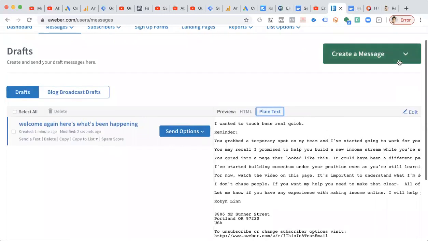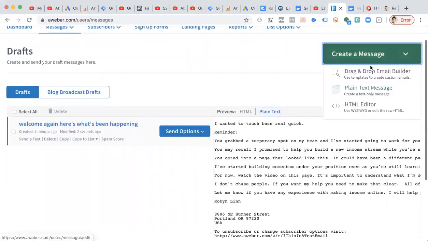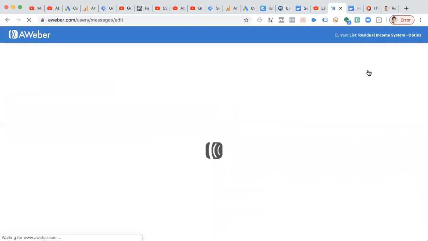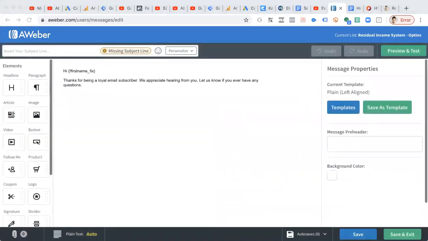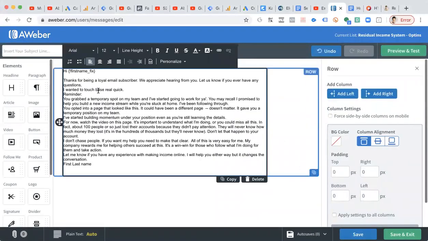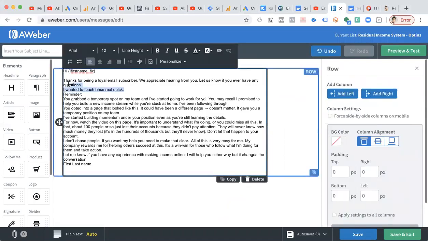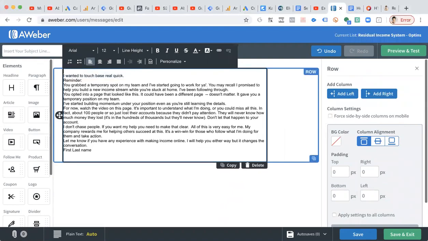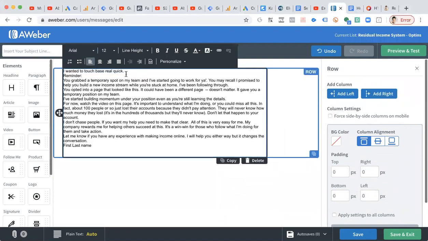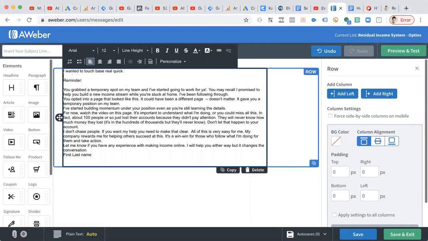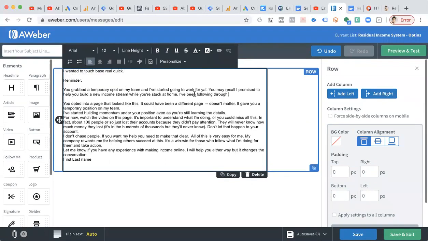So what I'm going to actually do is just show you with the drag and drop email builder again. When I paste it into this area versus bringing in my own, it didn't make it bold. So that might be something that you want to do. And I'm going to change the spaces out because the spaces actually didn't come through.